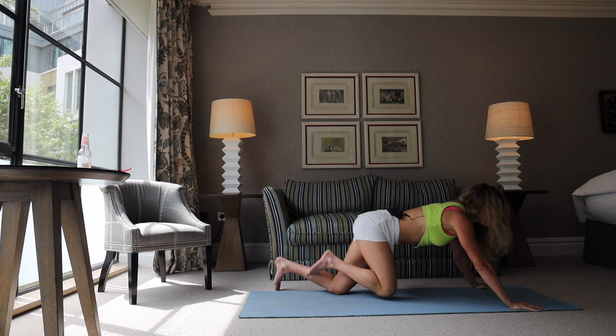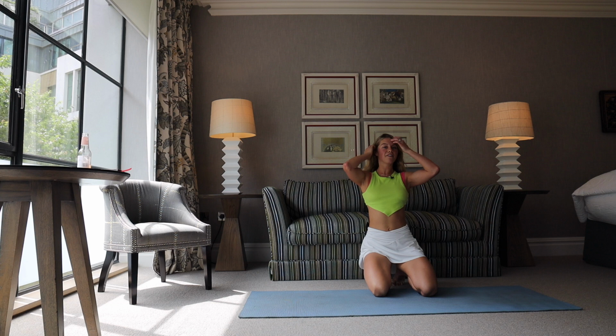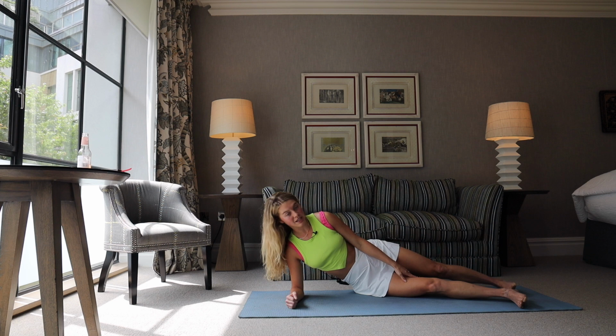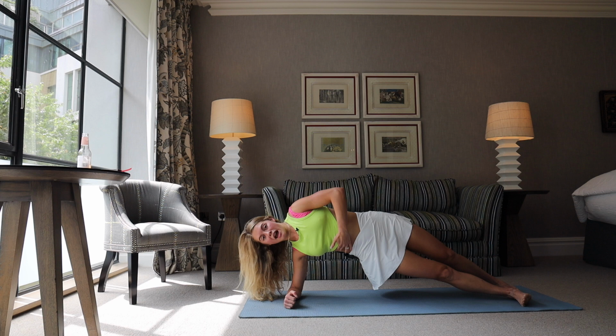Let's press it on up. We're gonna take it into our other side plank. So now we're coming on to that left forearm. Elbow underneath the shoulder. We're gonna work into that left oblique. So that first minute is just our hold. Bottom foot forward, top foot back, we're staggered. And then we lift up through our side. Now we're not in that middle space, we're high up.